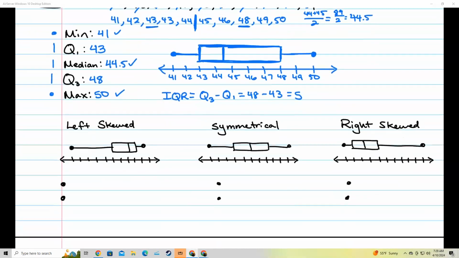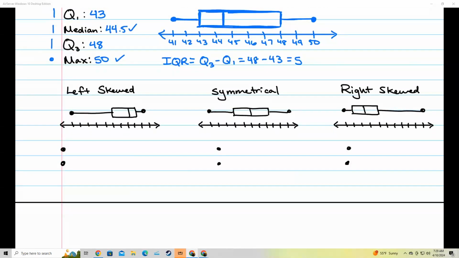All right, guys, we're down to the last thing. We just need to make a quick couple of notes. We're going to go ahead and give descriptors for these box and whisker plots, okay? So, as you saw, the box and whisker plots, sometimes the boxes move around. They're not always completely even. In fact, most of the time, they're not going to be even.